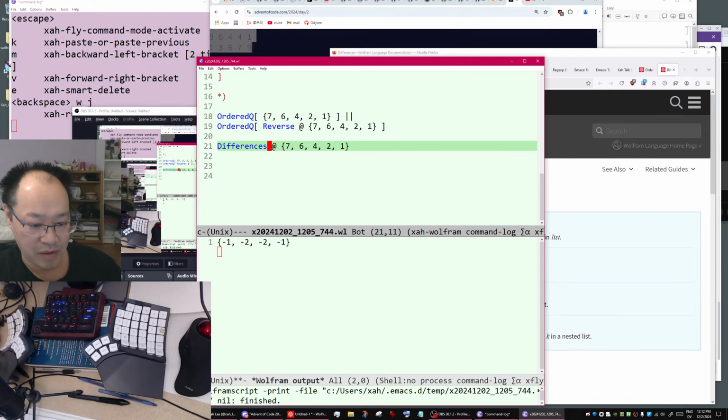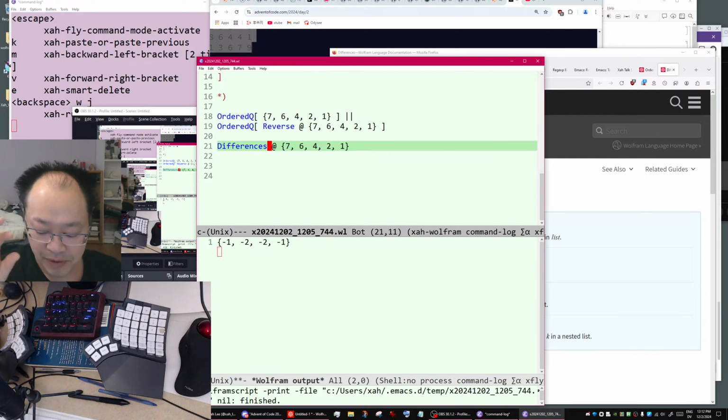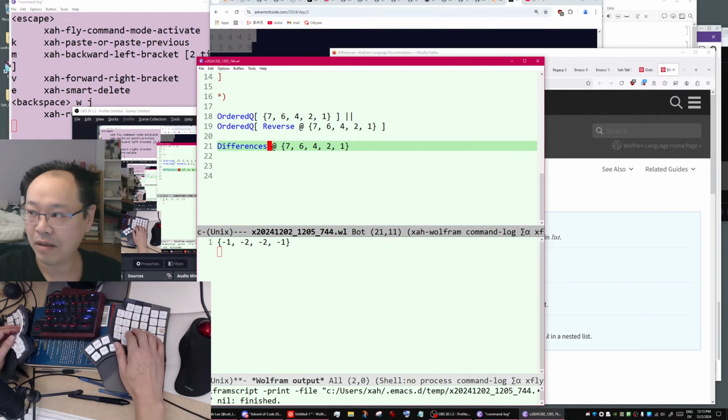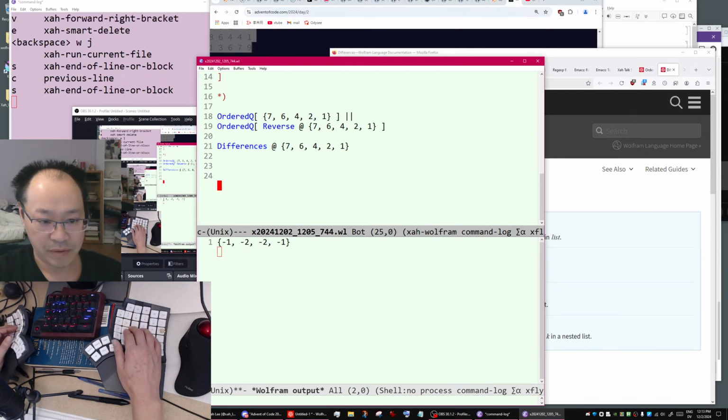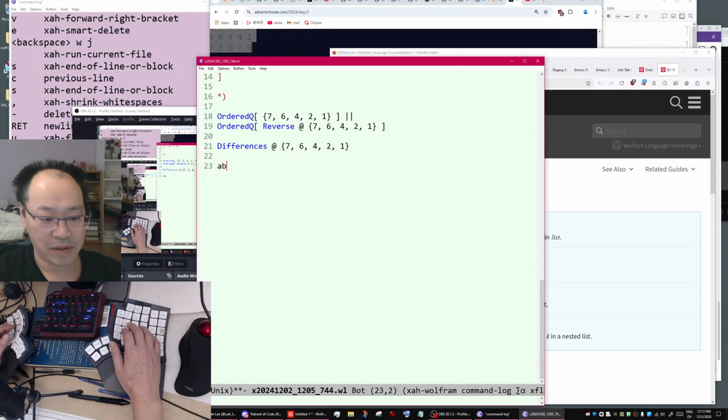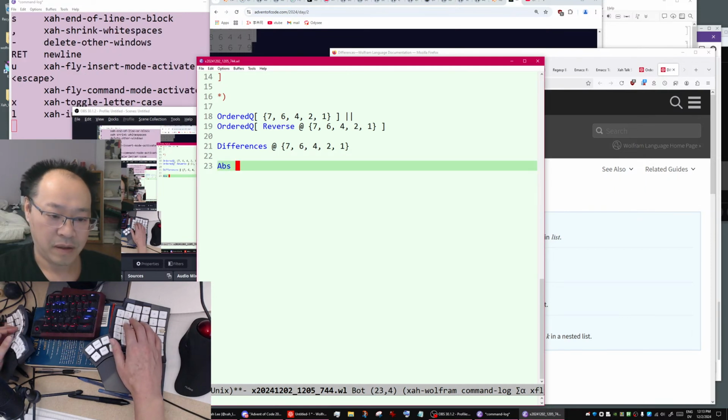Fantastic. And you want the absolute value. Okay. So you want to apply absolute value to each one of them, and you want to make sure they are less than 4, less or equals to 3. Okay, so you apply a function. So absolute value map.